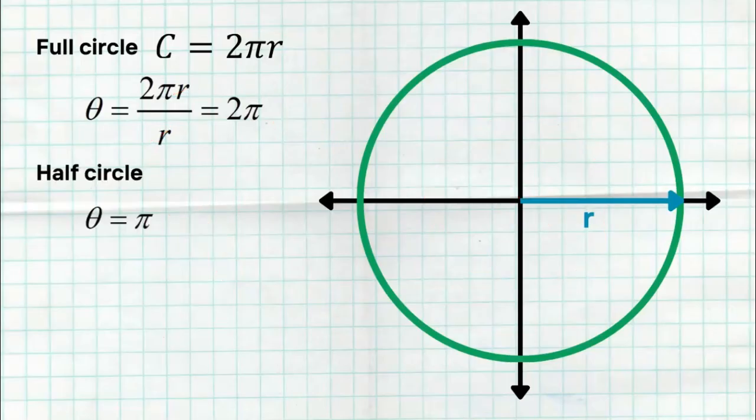All right, so what about a half a circle? Well, that should be easy. If a full circle has 2 pi radians, a half a circle should have pi radians. So all the way around is 2 pi, but if we just go a half a circle, like right there, that would be pi radians. Now check this out. Don't forget about negative angles, right? We could also go this way. That's a negative angle going clockwise. That angle would be negative pi, right?